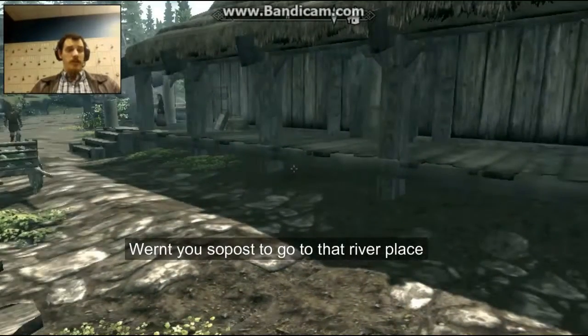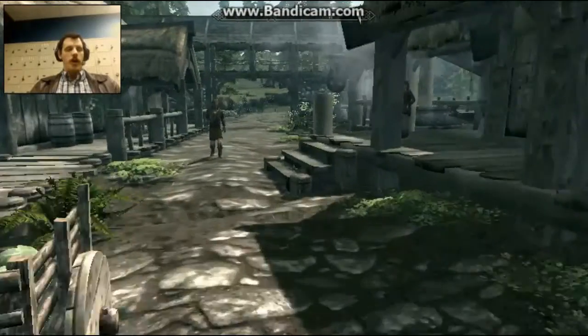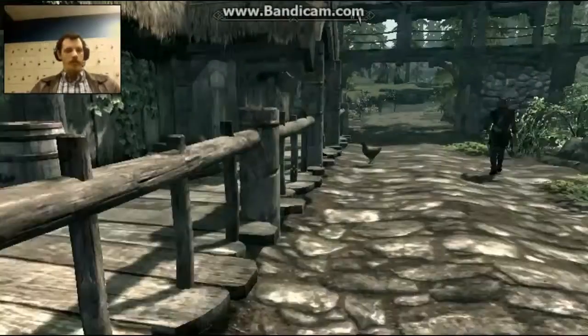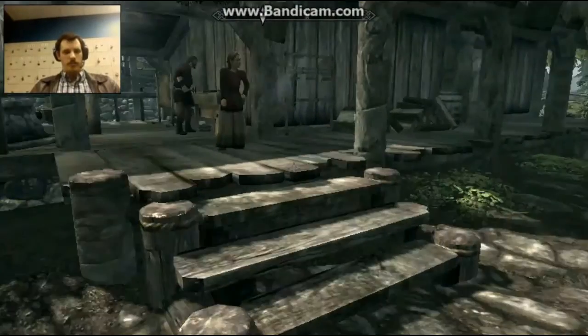I am in the River Place. I am surrounded by the River Place. They say, go here, talk to this guy. I'm going to talk to that guy if I can freaking find him. Well, you're going to talk to him. That's going to be worse.